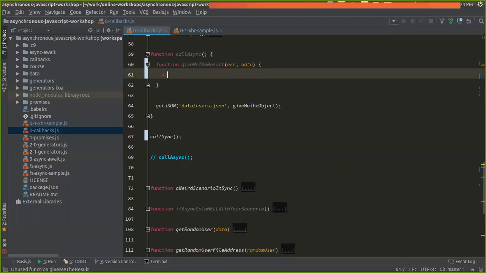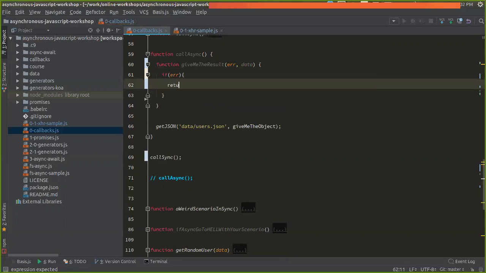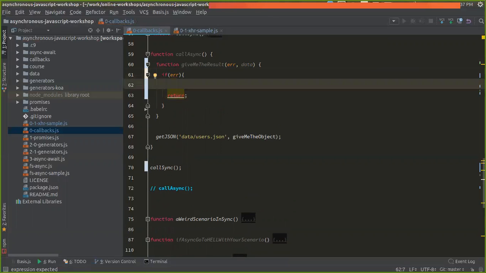The first part, the way that we usually do using callbacks, is just to check if error exists. If you don't want to do anything here, you could just do something like this and return or console.log the error.